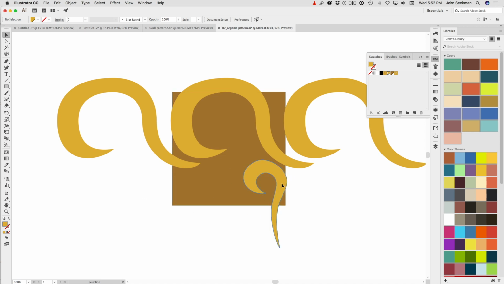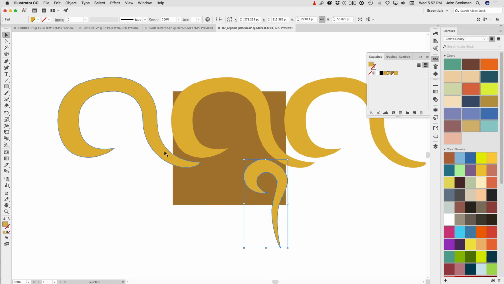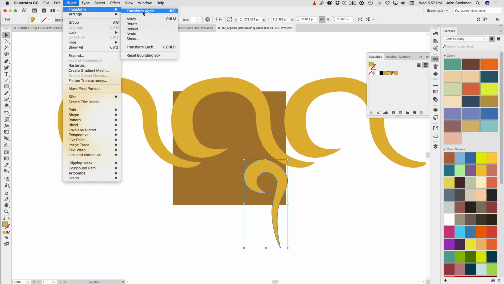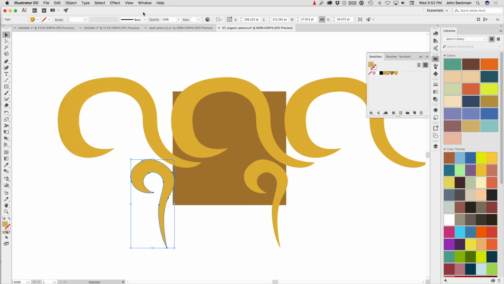Now finally I have this other object here which is overlapping the right edge and the bottom edge, so I need to move it to the left and I need to move it up. Since I had just moved this one to the left 72 points, that transformation is remembered within Illustrator, and I can press Command D, or I can say Object, Transform, and Transform Again, and that is going to move the exact same amount in the same direction that the previous object moved. So these are now perfectly aligned with the left edge.